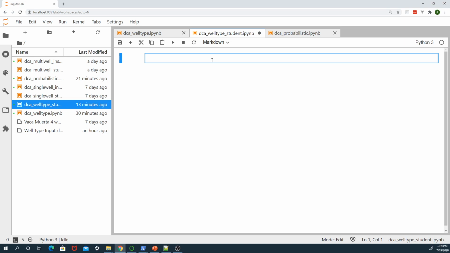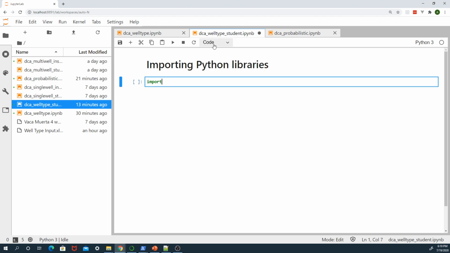The libraries that we will be using here are the usual suspects. Notice that I have selected Markdown, so when I run this, it's a title. The libraries that we will be using here are NumPy. I think we will use NumPy a bit, yes, and we will import it as usual with the alias np. And we will also be using pandas.